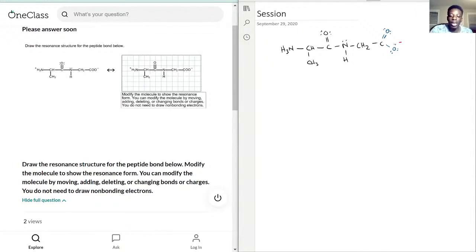Now there's a reason why I did that, because resonance structures are structures where the electrons are free-ish to move around that area. So now let's look at it through each part and see where it's actually possible for the electron to move about. Here, nitrogen literally has nothing to give, so there will be no resonance structure here. This oxygen, although it has double bonds and a single bond, this carbon really wants to keep that 4. So there is really no space for the electrons to move. Carbon doesn't want to get 5, and carbon doesn't want to go down to 3. So there will be no resonance structure that can form here.